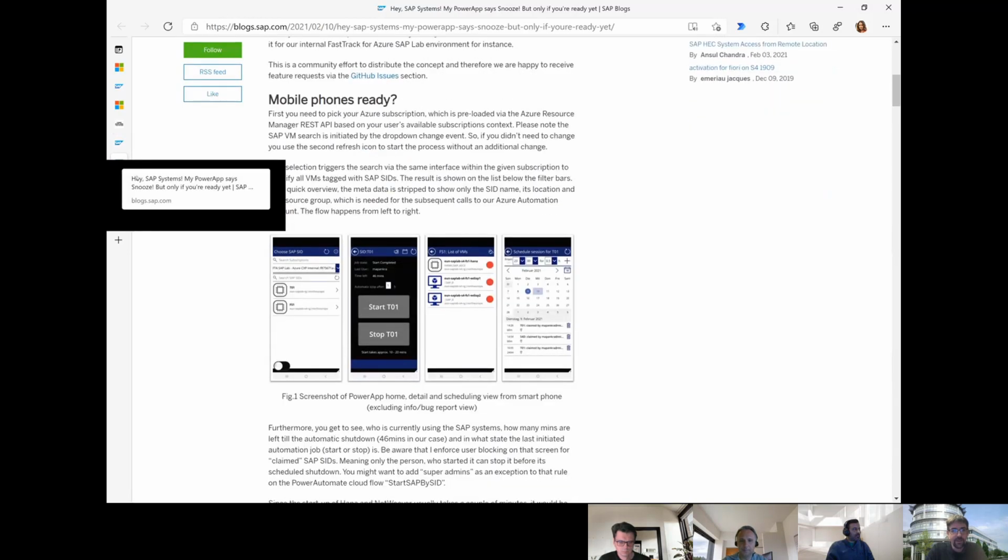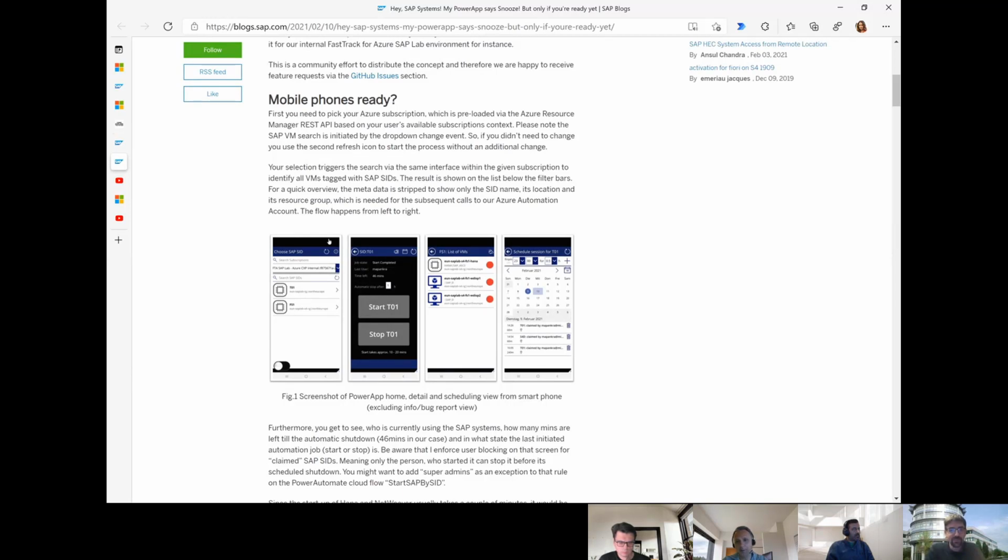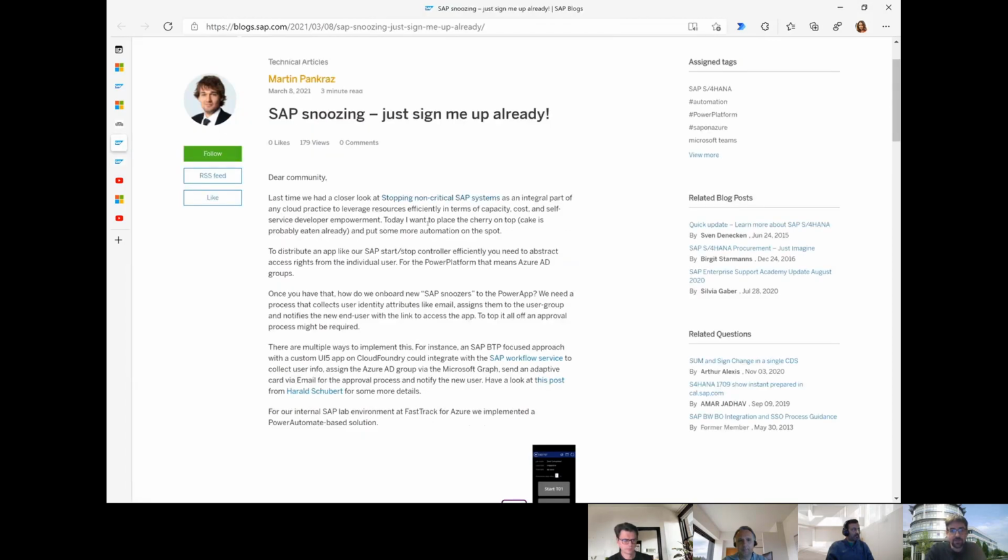And I think, Goran, this also leverages a lot of work from you. This is just the user interface, but obviously there's a lot going on under the hood, and the Azure Fast Track team is really using this internally.